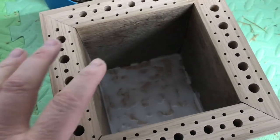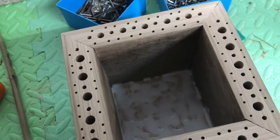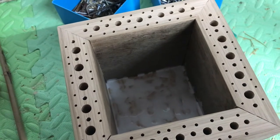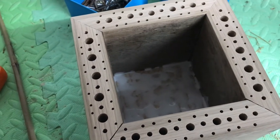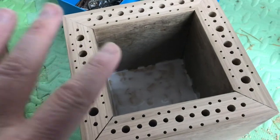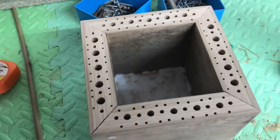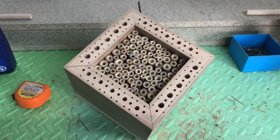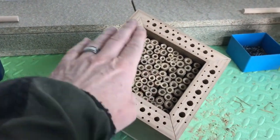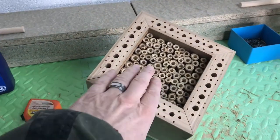Before you put the bamboo in, lay down a thin bed of PVA wood adhesive — I use a weatherproof one because it's outside. If you jam the bamboo in with the small ones at the end as discussed, it will keep them in for a fairly long time, but as the wood expands and contracts some will fall out each year. You can put a mesh over it to stop that — I don't like doing that so I always use the PVA. In the end I had to use another two lengths — six lengths total of eight-foot bamboo for a five inch by five inch hole. Always be aware you need a lot more than you think.